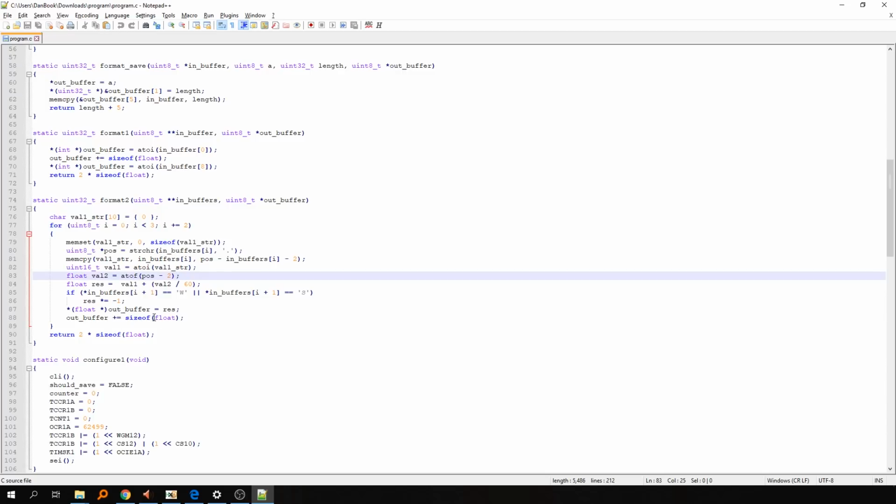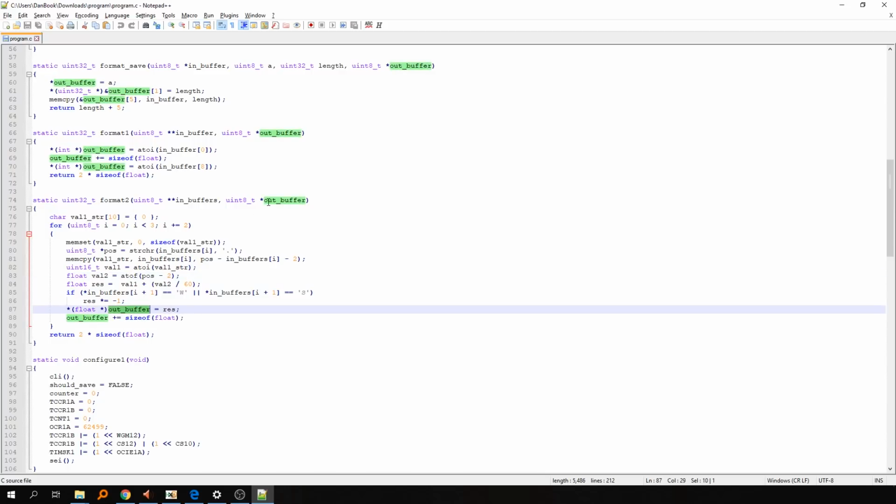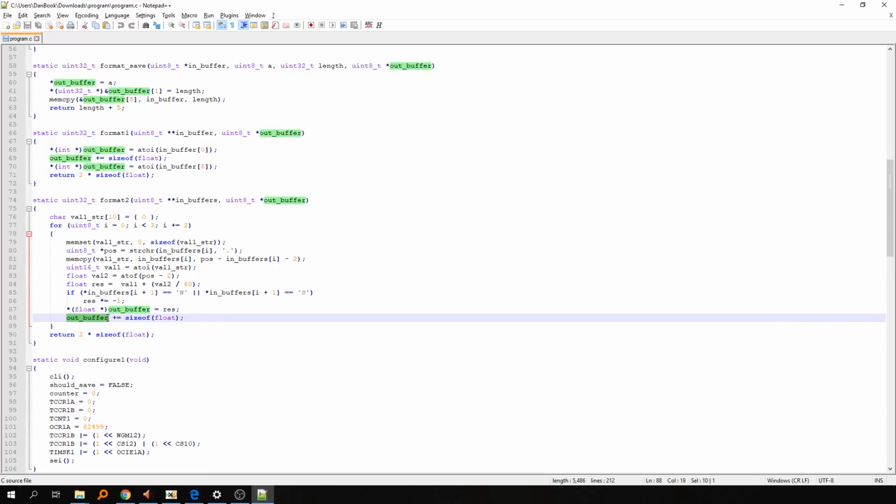Now, what is happening twice here is some sort of calculation. Let's go in reverse in this function. The output buffer is what we are getting from this function, and what's happening here is that this whole process ends up with a number written to the out buffer pointer as a floating point number, and then the pointer will be advanced by the size of a float, which is 4 bytes.